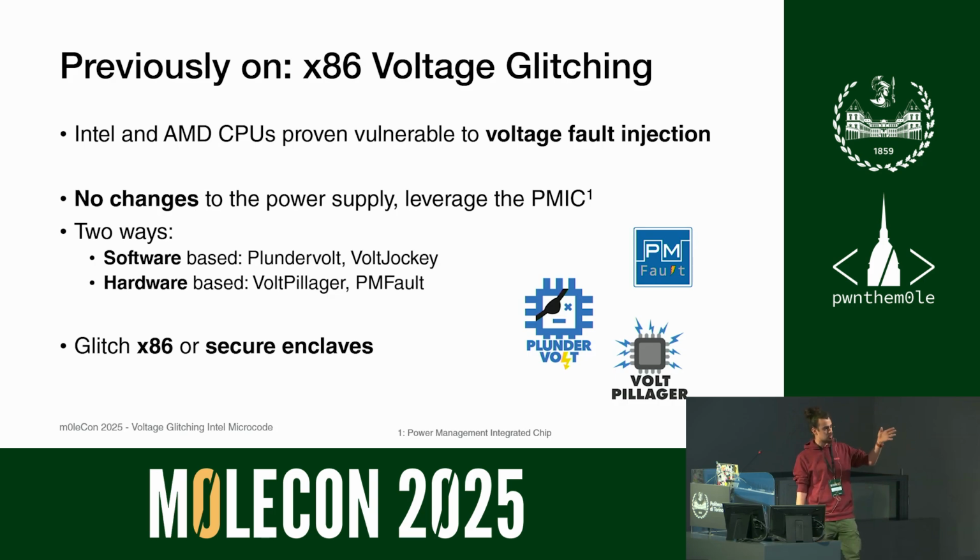To do this attack, there are two main ways. One is software: you write a specific MSR in the CPU, and that tells the CPU to inform the PMIC that you want a lower voltage. Or you can connect directly to the hardware. The second approach was necessary because, of course, the first thing that Intel did as soon as this exploit came out was removing the MSRs, which is a sensible choice. So the researchers said, well, we have this external chip that is somehow connected to the CPU.